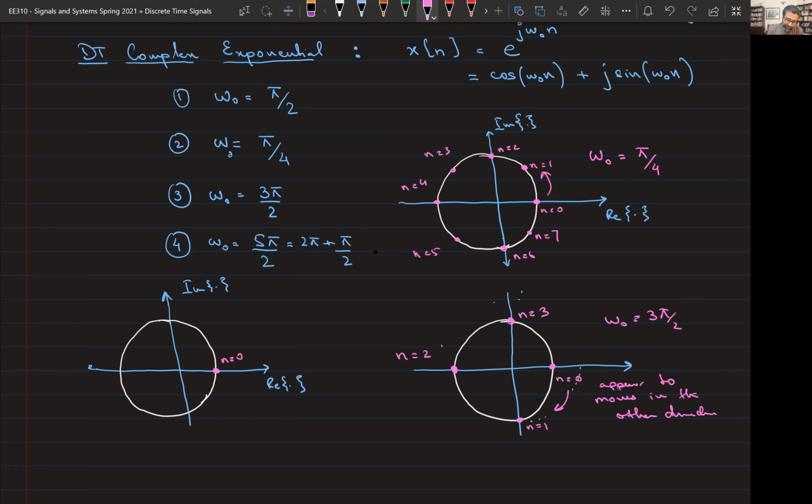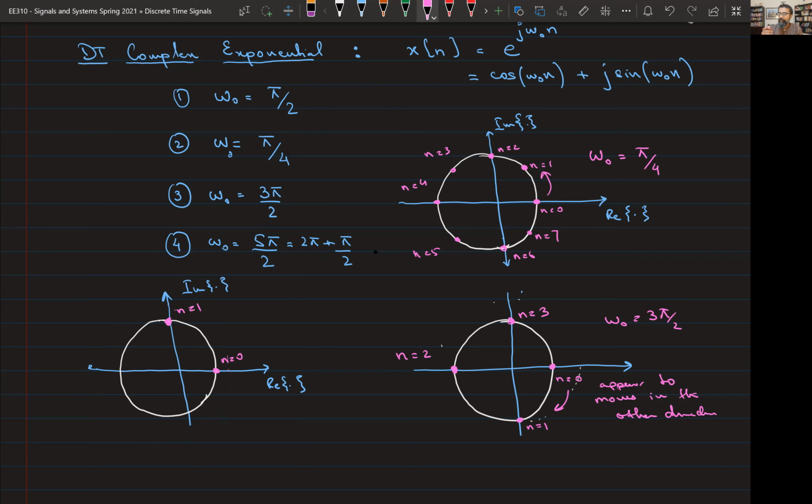What's happening here is you're moving with an angle equal to 5π/2. So you move 2π, you've completed 2π, and then after that you find that you still have to go another π/2, so that you end up being here. So you've actually completed an entire revolution of 2π radians, 360 degrees. And then after 360 degrees, you have to move another 90 degrees in the counterclockwise direction. And that's what you do, so that you end up being here, n equals 1.